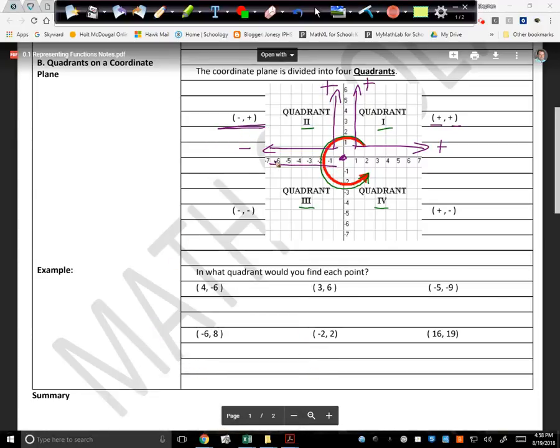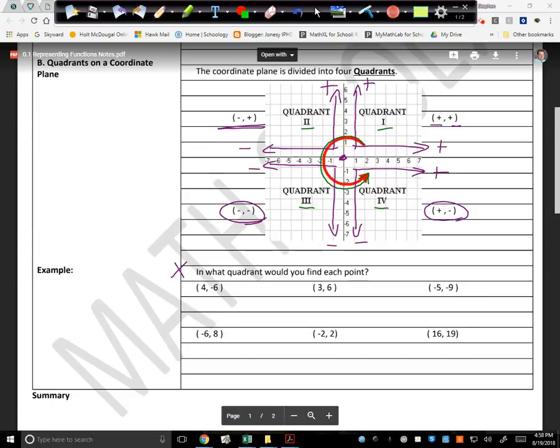Quadrant 3, it's going to the left on x, down on y, so those are both negative. So x and y coordinates are both negative. Quadrant 4 goes to the right, so that's positive x, goes down, so that's negative y. So quadrant 4 has a positive x and a negative y value. So we can use that information, and it's self-explanatory. We can use that to tell, and down here we've got some examples.